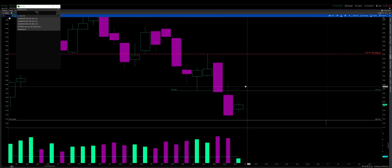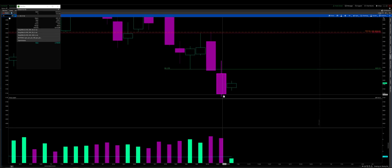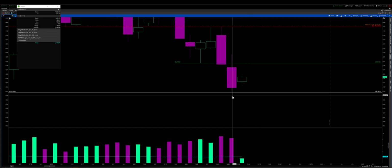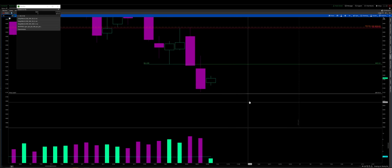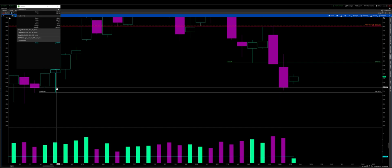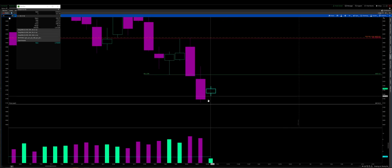So the weekly is one time framing down 2 weeks in a row. Sellers want to see us take out last week's low at 41.2225, set a new low on the month of October, and or start setting lows in November. Your next downside target on the weekly time frame is going to be 41.14, and then from 41.14 will be 40.62, May's low. That'll be your next downside target for the weekly.